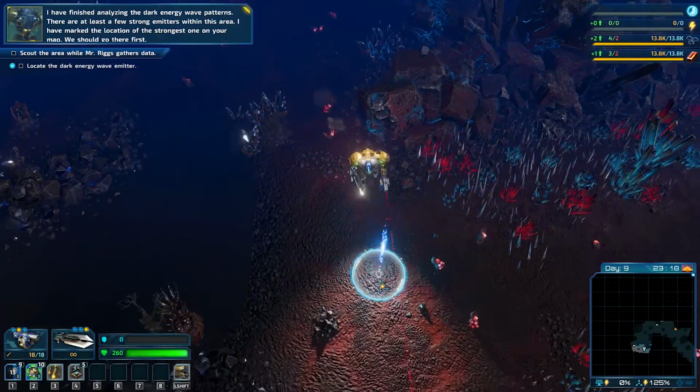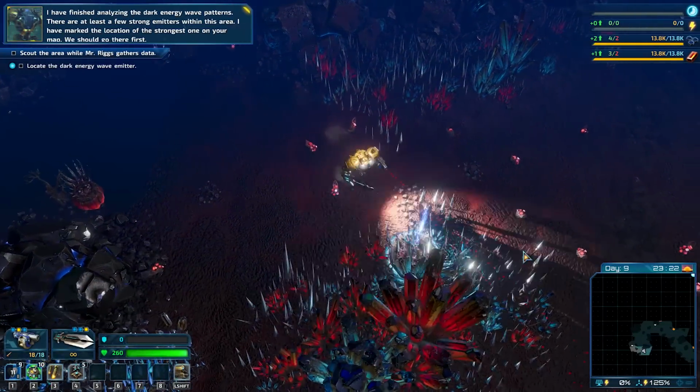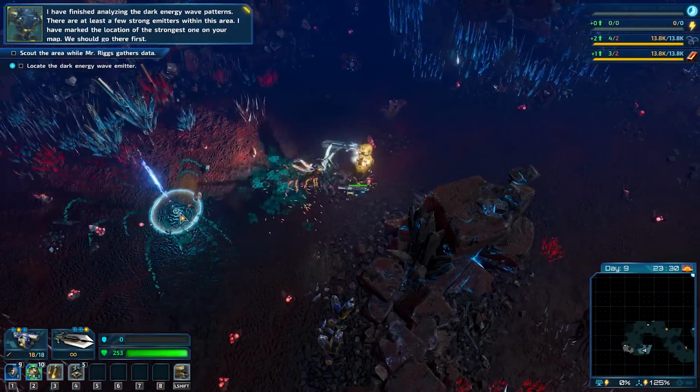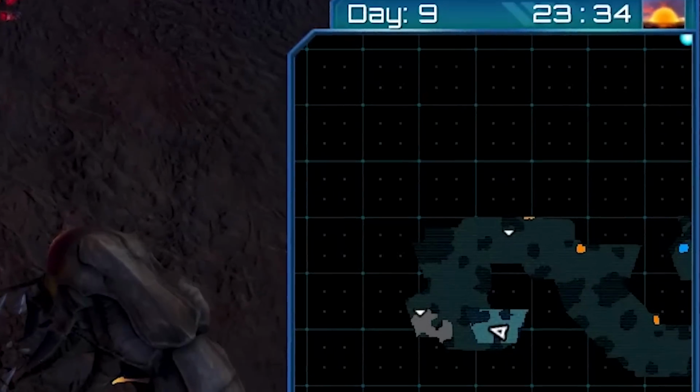Patterns. There are at least a few strong emitters within this area. I have marked the location of the strongest one on your map. We should go there first.